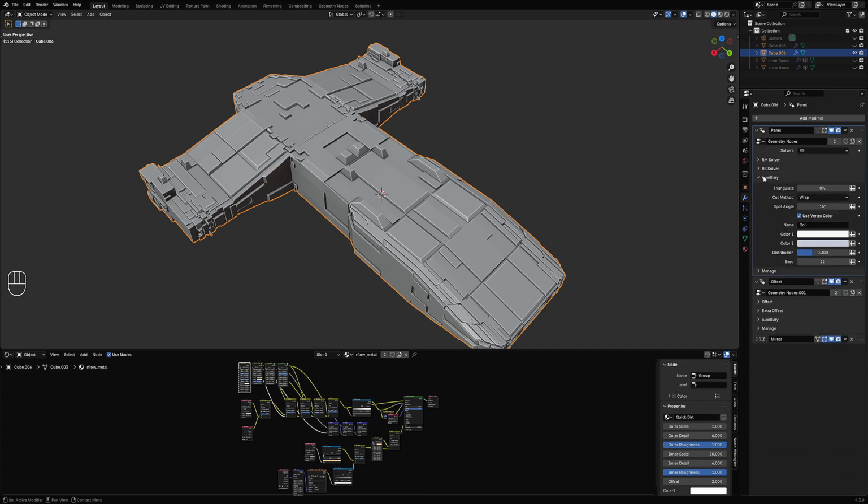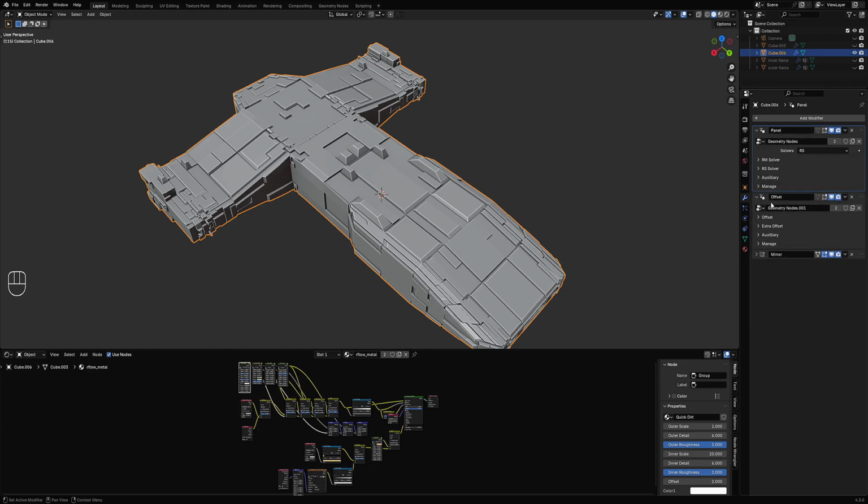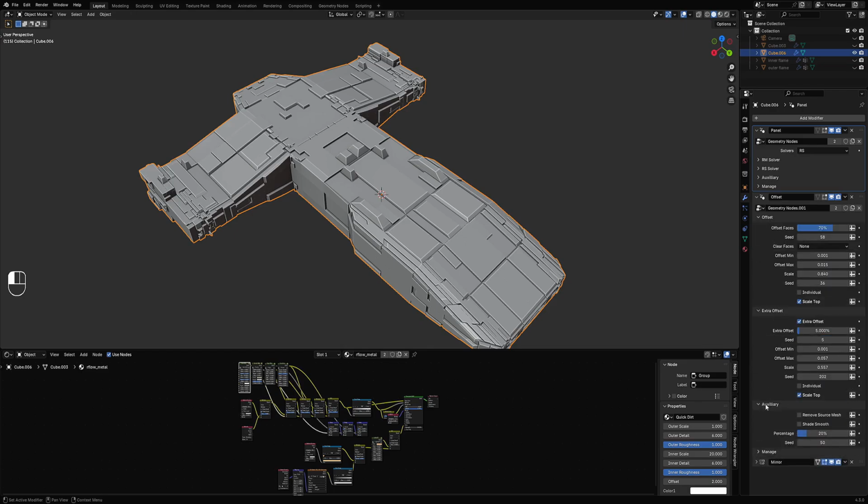So right now you can see that we have triangulate, the cut method, and vertex color, and the auxiliary in the panel geonode. And also the offset, we have offset, extra offset, and its own version of auxiliary, which contains the remove source mesh and the shade smooth feature.